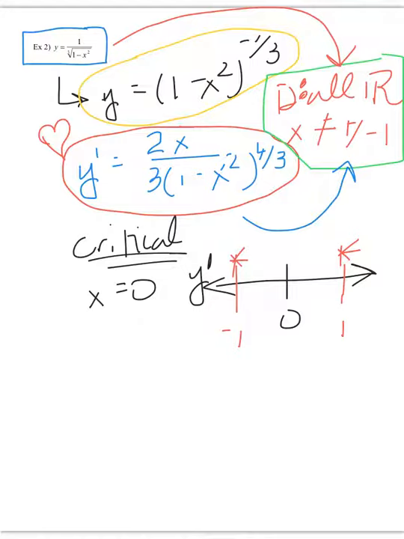But what I'm doing is checking, and I want to know before, in this zone right here, what's true about the instantaneous rate of change? And to the right of that location of my critical point, what's true about the instantaneous rate of change there as well? So there may be extrema here at 0, but I must see if there's a sign change. So what we decided to do is check a value close to that critical point. So we checked at -1/2 and then checking again at +1/2.